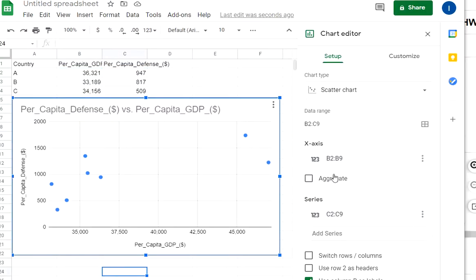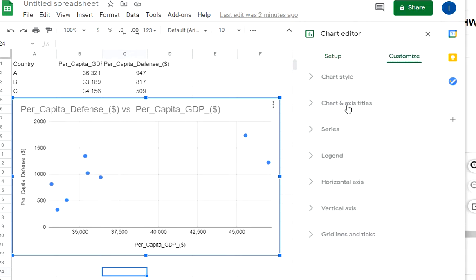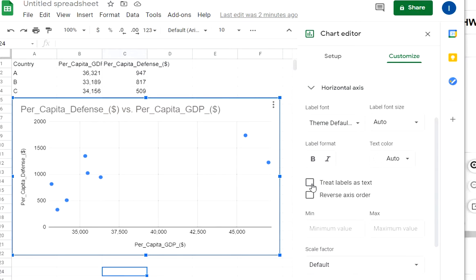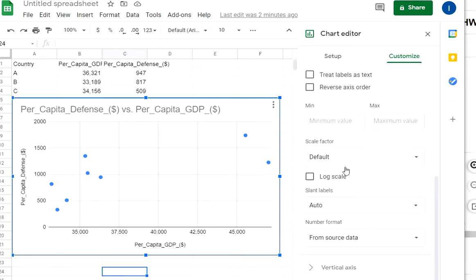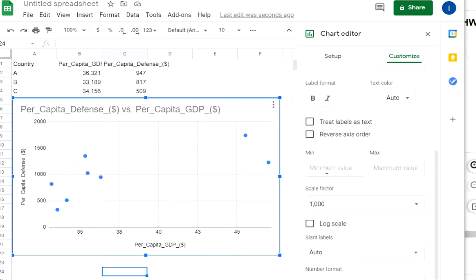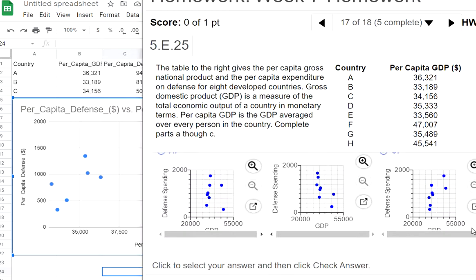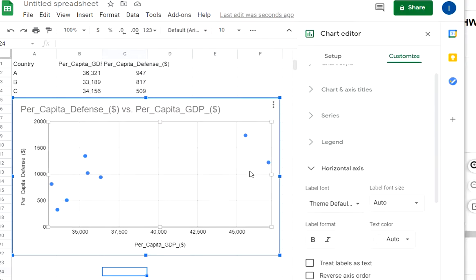So we can change, if we click customize horizontal axis, right now it is scale factors auto. Man, I want 500,000, but it won't give it to me. Oh, okay, that's just changing this down here. Okay, maybe we're just going to have to pick based on what we see here. I mean, these dots would be a lot tighter. We need those two outliers.